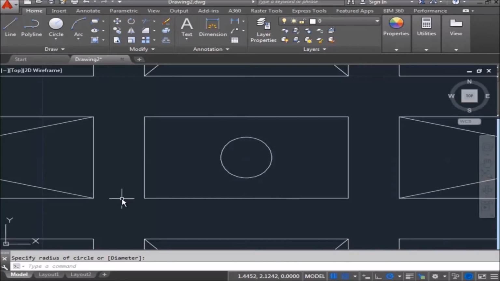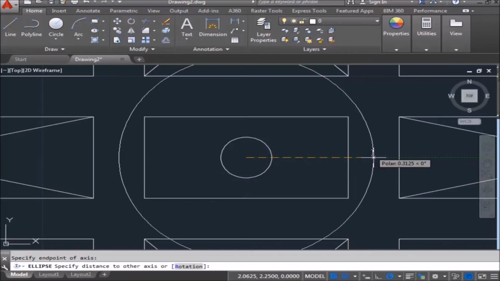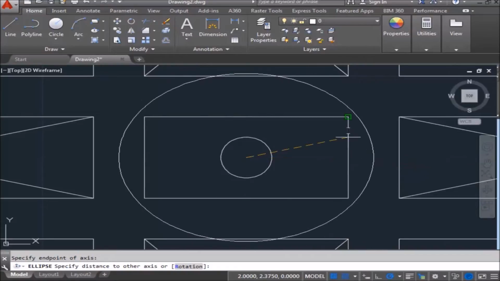Then next comes the oval in the middle. So I'm going to type the word ellipse. And I'm going to choose the option for center down here at the bottom. So I'm going to click the word center and click on the middle of the circle. Now, the ellipse command is going to ask the endpoint of the axis. Well, one endpoint is going to be located between the two boxes, which is here. So just follow your snap to get to that center point in between the boxes.